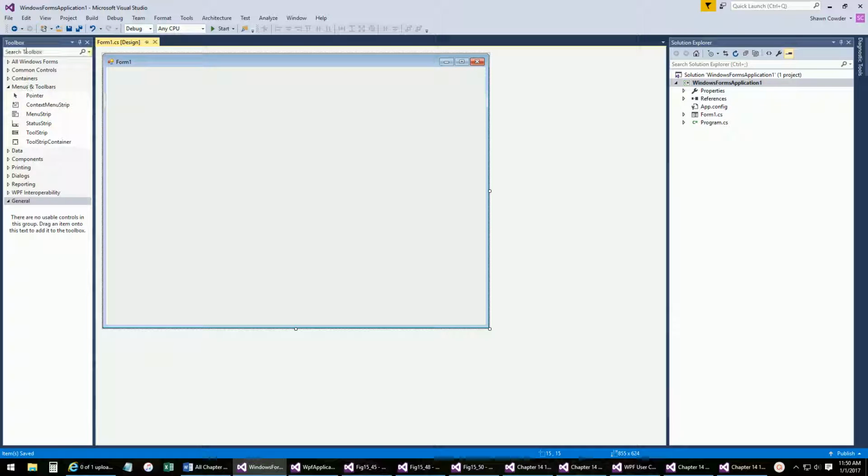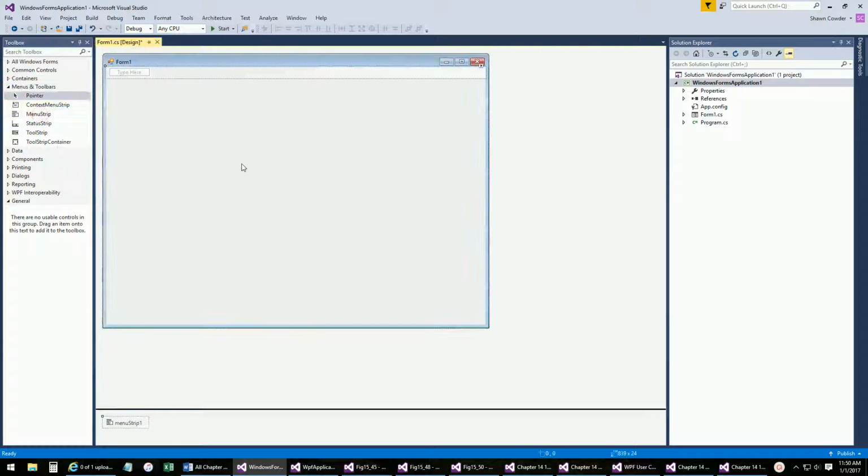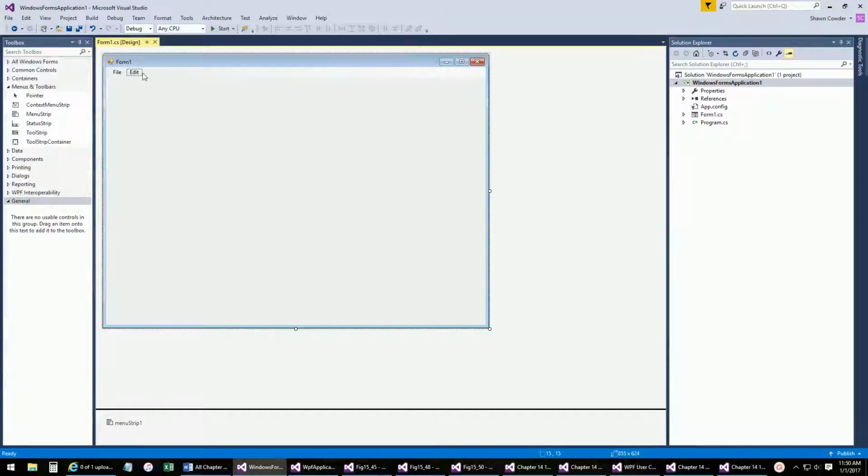So here in our toolbox we've got our various different categories, and we're going to take a look at menu first off. So we can just drag and drop this menu strip control over here, and we can just start typing how we want our menu to look. So maybe like file, and then a submenu would be exit, maybe another menu would be edit and find, for instance. And so you can see when I run this application, our menu just starts popping up here. It doesn't have any functionality, but we can treat these just like we would buttons.